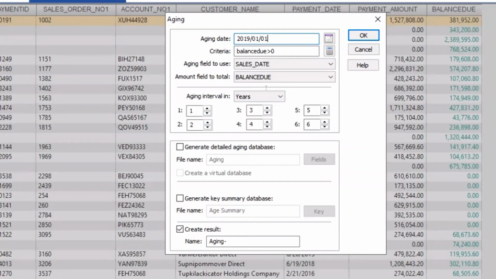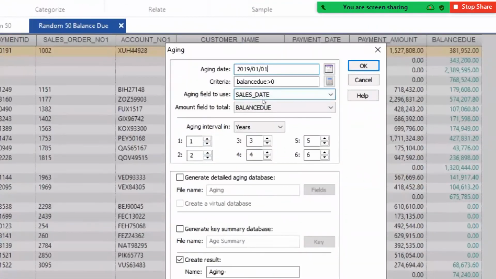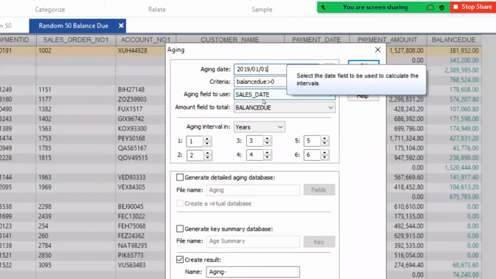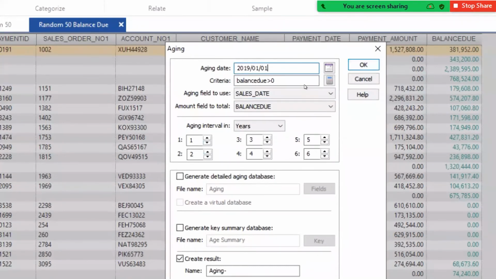There should be a disclaimer that says normally we get 50% of recovery. There's got to be a policy if you're following that. The sales date is the aging field to use, because we want to see from the time they sold, not from the time they paid. Some of them haven't even paid, right? And the amount field to total should be the balance too. That's what we're interested in, not the invoice total, because they may have already paid part of it. And that's it. Thank you.